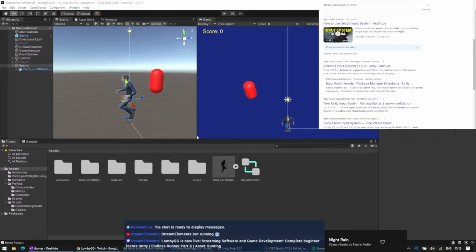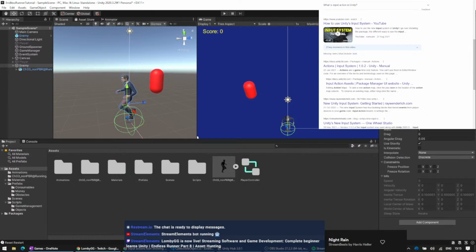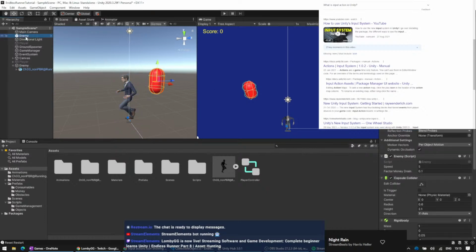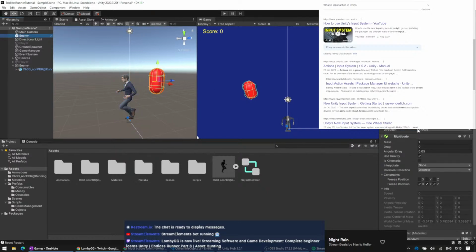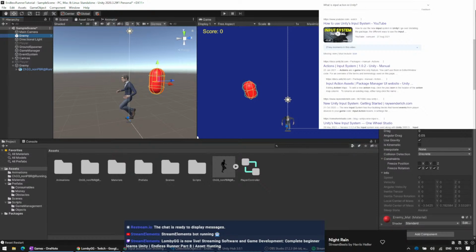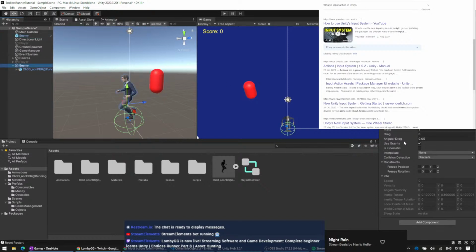Enemy, capsule and rigid. Right. And then our enemy script is 5.0.1. Capsule collider, nothing, just make it match. And our rigid body is freeze rotation. Okay, so we freeze that.